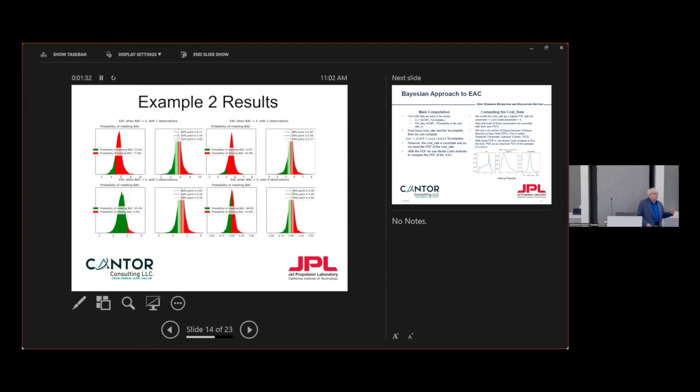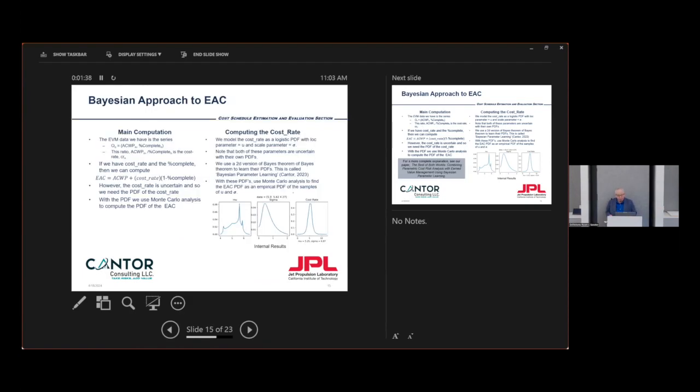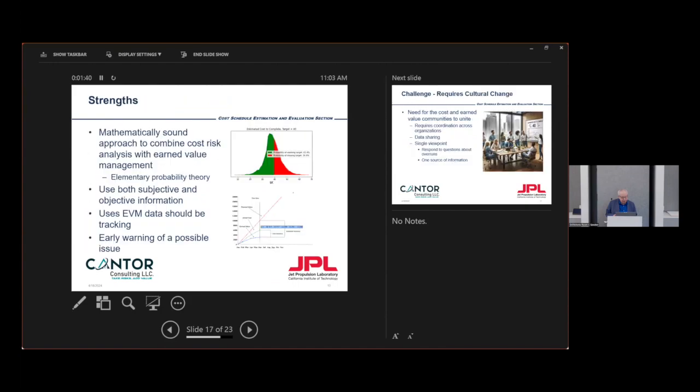Now we understand these are toy examples, and we'll talk more about how we scale up to real programs in a moment. Okay. Okay, so now this is out of order.